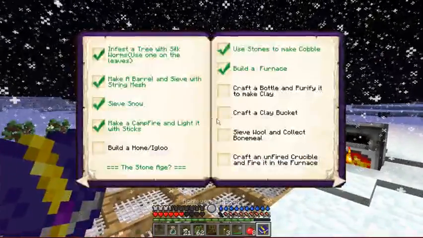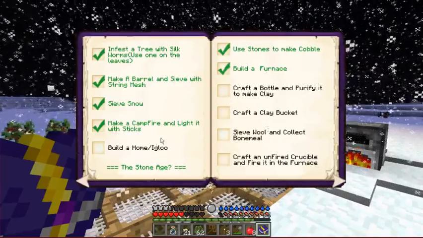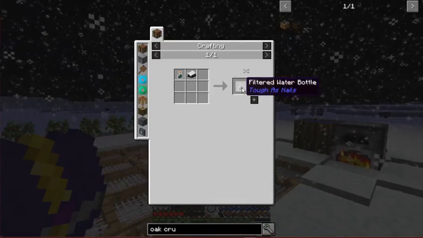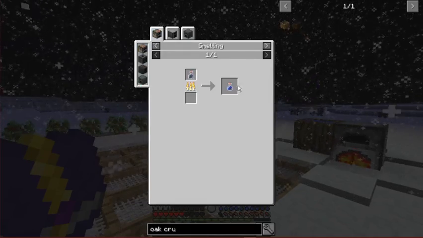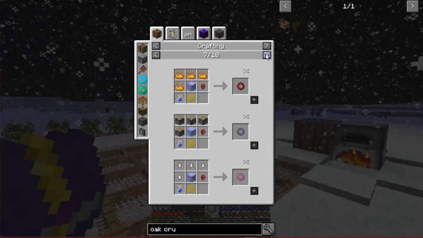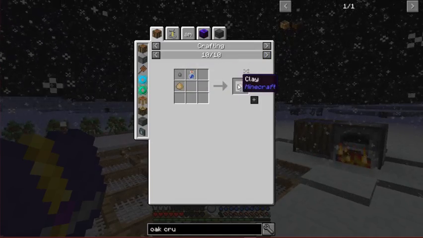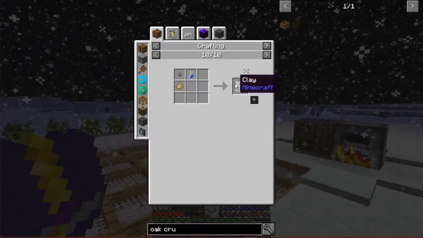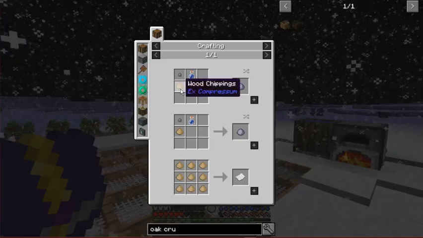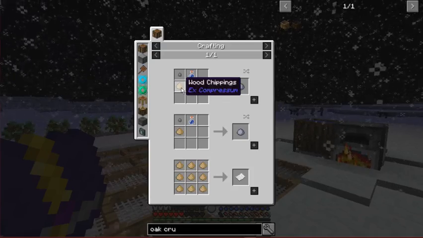Anyways, as I was saying before I was interrupted by that spider, craft the bottle and purify it with clay. So what it wants us to do is take the filtered water bottle here and turn it into a normal water bottle. And there, I believe somewhere here, yeah. As you can see, there is a clay recipe. And this is how you're supposed to get your clay bucket and stuff. Now, the problem with this is that I have literally no idea how you're supposed to get wood chippings.